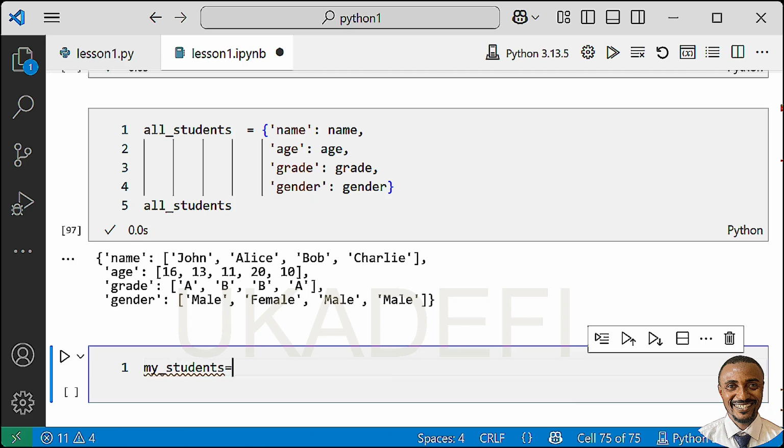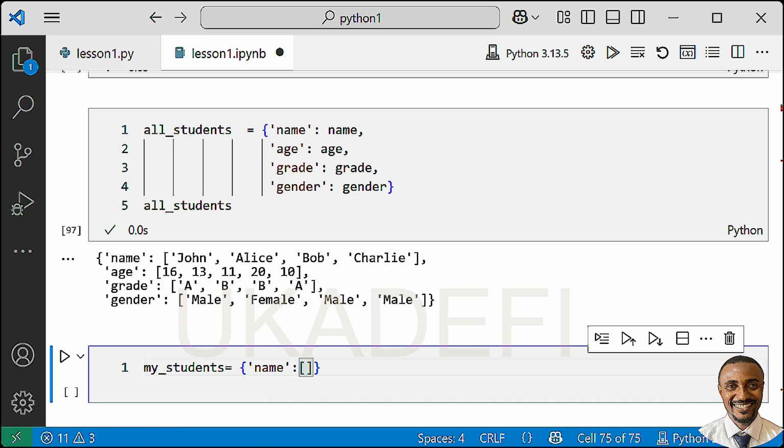My students is equal to. So I'm just showing you how you can create it directly. If you don't want to create the list separately, you just want to create the dictionary containing the information of students in your school, you can open a curly brace, and the first one we can say name, then a colon, and then you add your list.